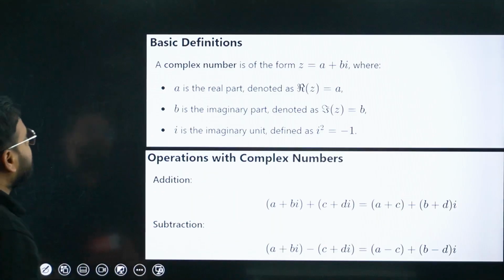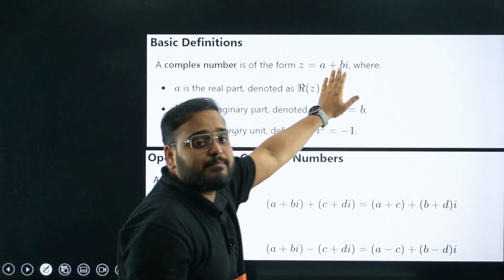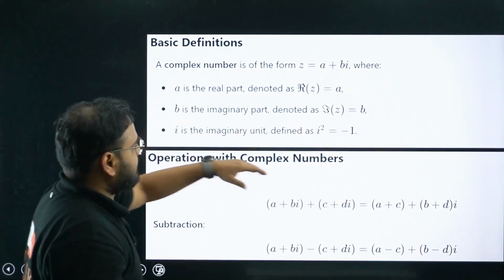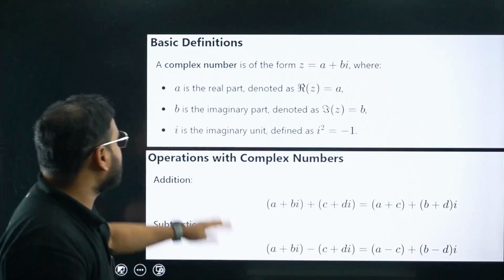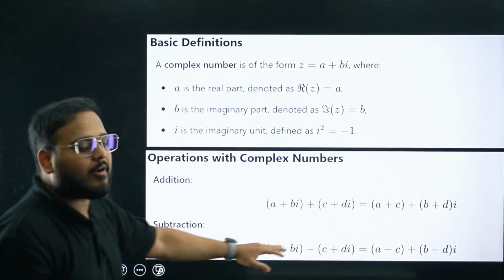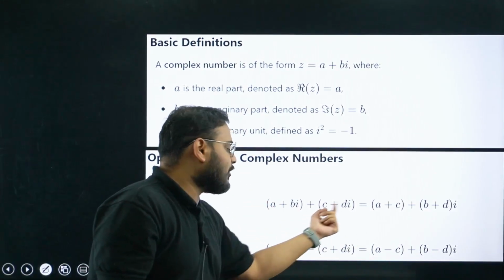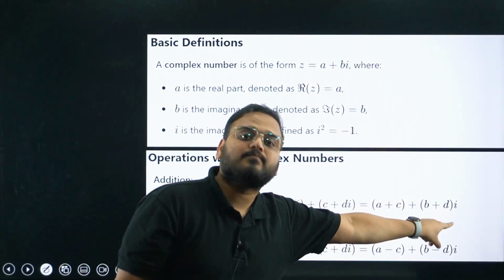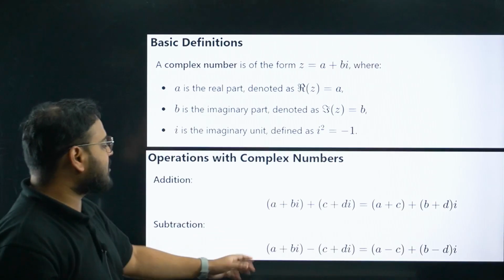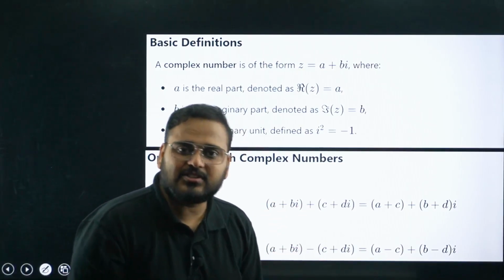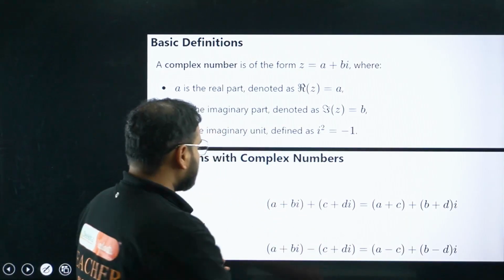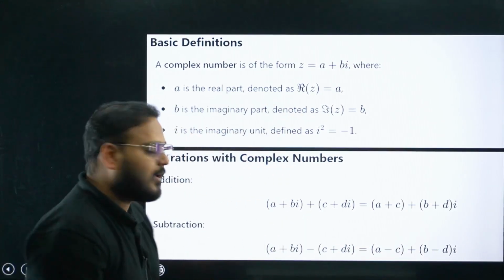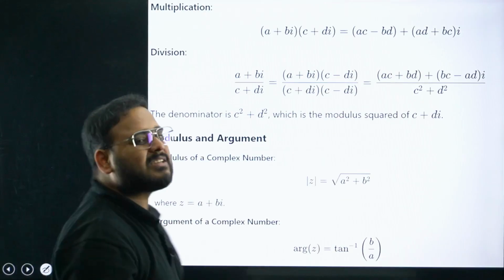That's how you start complex numbers. Next, if you check this out, this is the simplest complex form where a is the real part, b is the complex part. Okay, so same thing written over here, bacha. Please go through these things. Now operations, you can add and subtract. The formulas are there. You add real to real and complex to complex part, correct? a plus c and b plus d with the iota, the i mark. Same goes with subtraction, bacha. Subtraction is same as addition, you know that, right? You subtract the a and c part and subtract the b and d part for the imaginary part. I know you know all of these formulas, just giving you a list of it.